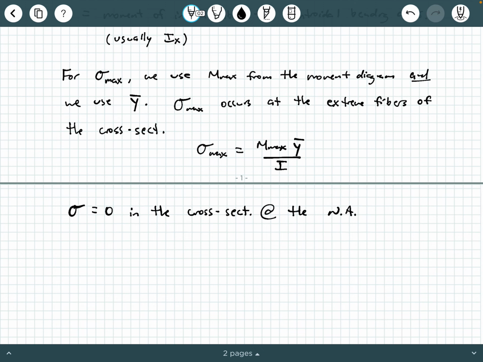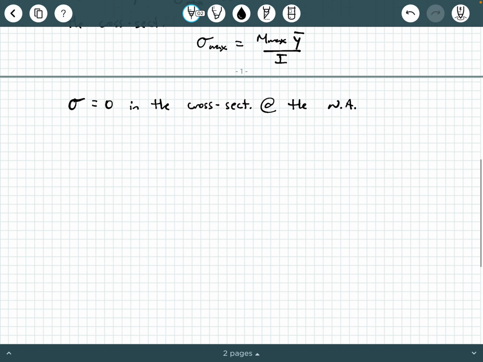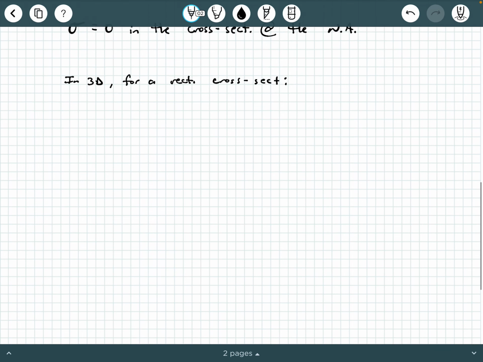Now here's what I'm going to do. I want to draw a 3D version of this figure just to give you an idea of what this looks like. So in 3D, for a rectangular cross section, what would we be seeing? Here is a nice 3D depiction.